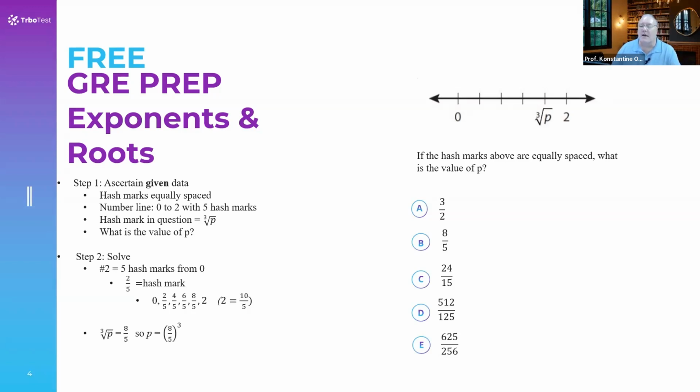That works out perfectly. Now, let's plug in the radical. We know the radical fell at the 8/5 mark on the hash marks. So we know that p equals 8 over 5 cubed. We can go ahead and figure out what the answer is, but we immediately should know the trap answer here is B, 8 over 5. 8 over 5 only defines where that's found on a line, not the definition of p, so don't fall for that. So let's go ahead and cube 8 over 5. 8 over 5 cubed is 512 over 125. So p has to equal 512 over 125, which is D. D is the correct answer.